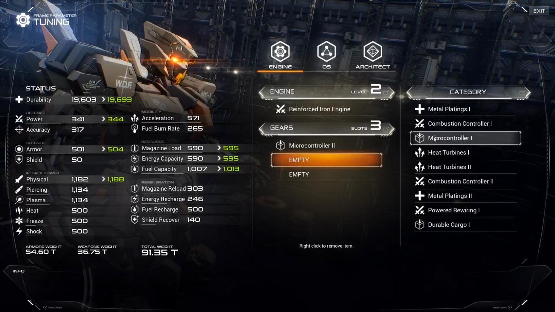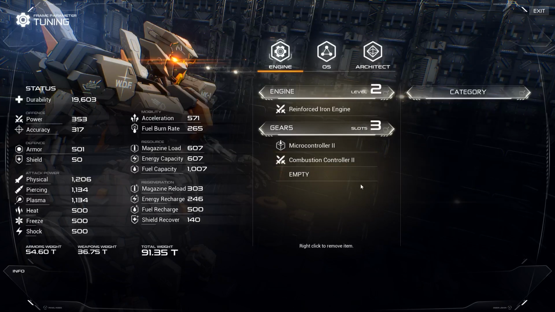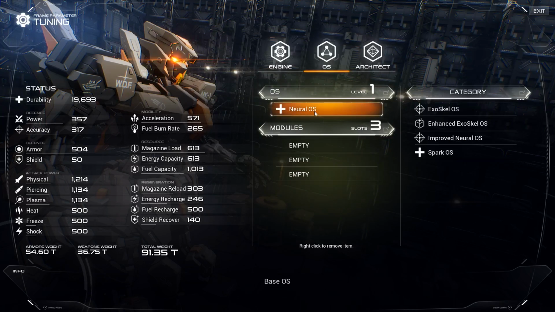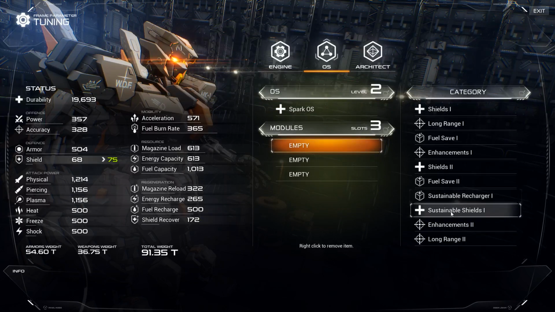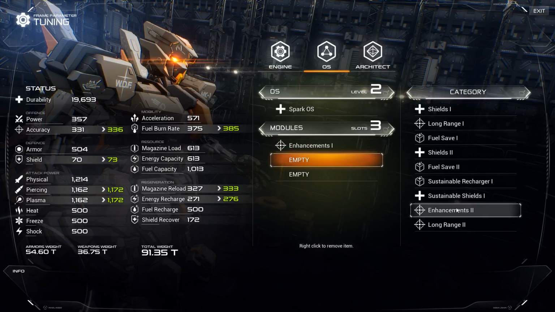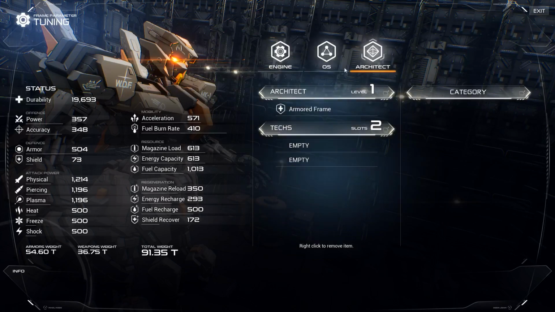And that one, the microcontroller 1 and 2 will give me some good stats. Maybe combustion controller. Can I get combustion controller 2, and then we'll do microcontroller 1. Then Neural OS, instead of that, we'll go all in Spark OS, and then I can't remember what I did here, whether it was enhancements, like fuel save. That won't give me too much. Let's go enhancements 2, so we can stack, and then we'll go long range 2.